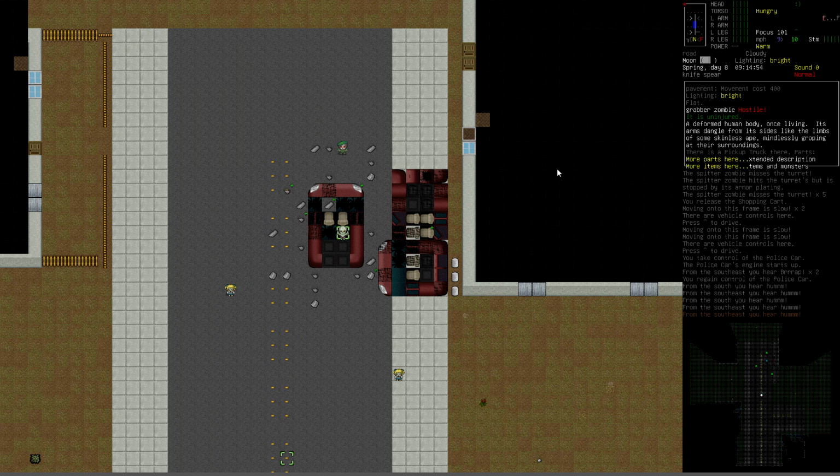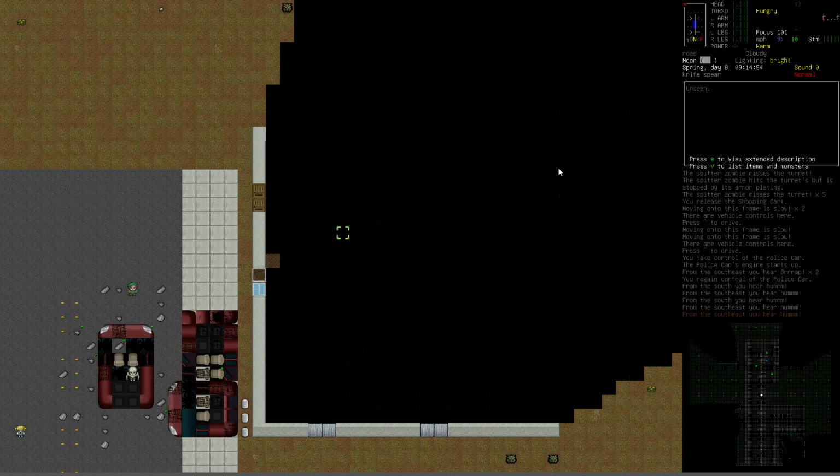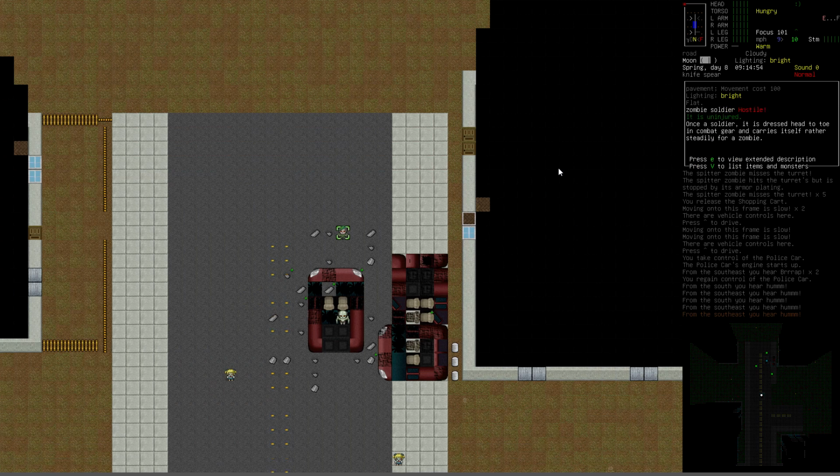The grabber zombie on his own I'm also not worried about, but this dude here, hey, not sure why my cursor jumped. That guy I want to run over. So that is a soldier, or a zombie soldier. Once a soldier, it is dressed head to toe in combat gear and carries itself rather steadily for a zombie. So he doesn't have any weapons on him that he can use against me, but he's got basically combat gear, so he's very, very tough to hit and penetrate, even with guns. Small caliber guns tend to ping right off of these guys or not do damage, so you got to hit them with pretty specific and hard-hitting weaponry to actually penetrate and do damage. So him I would just love to mow down with the car.